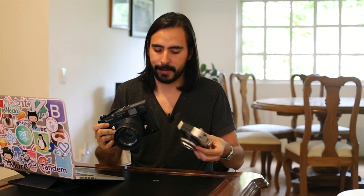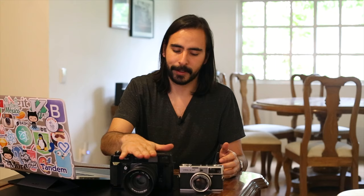It's a medium format rangefinder with a pretty nice rangefinder patch and a fixed lens. For comparison, these two cameras — this is a monster compared to that one, as you can see. Obviously you're not going to walk around with the Fuji everywhere, although I do travel with it. Even if it's big it's still small for a medium format camera. The only thing I don't like is that the fixed lens takes a lot of space in your bag. I'll be doing another video on this camera in the future.